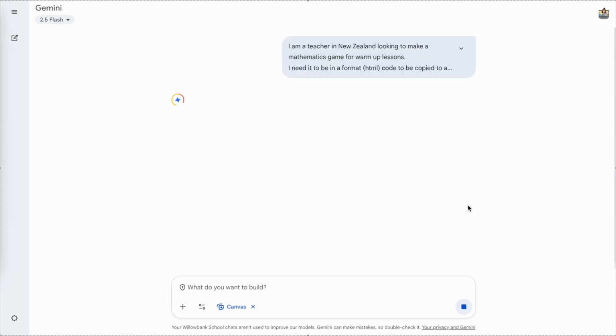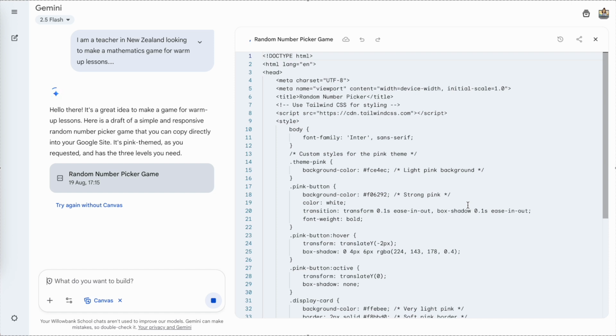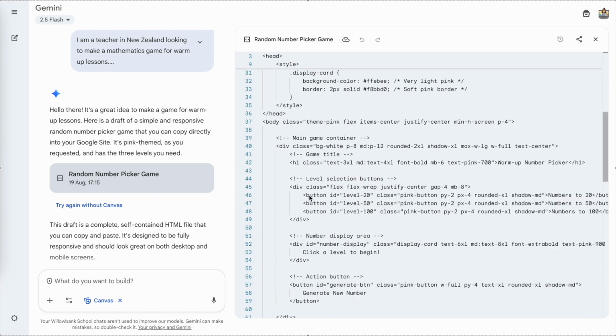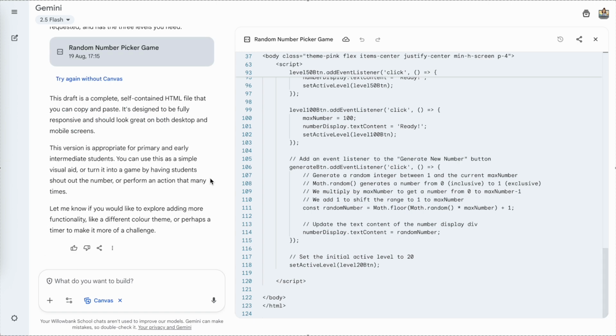It's going to take some time to put something together to create what I'm needing. It's going to go through a whole lot of stuff, and for this part I'm just going to sit and wait. I'm not going to do anything. It is going to sort it all out for me. I can scroll down and see down here on the side, I'm like, cool, I think it's ready, perfect.